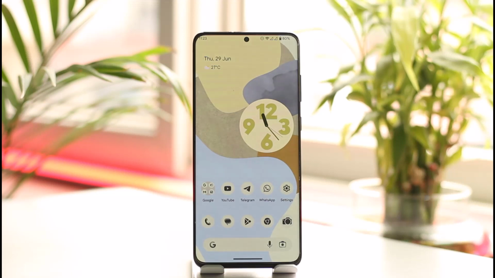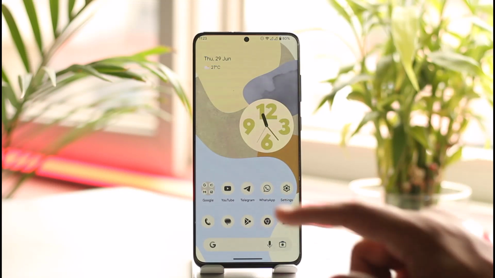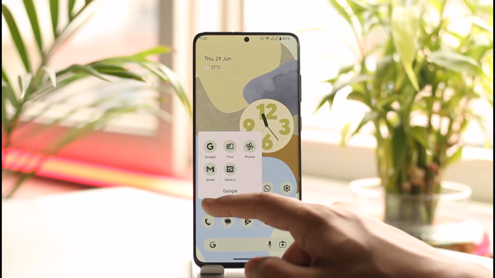So if you've been getting the Google Photos storage warning, because Google by default gives you 15 gigabytes for free, and if you've backed up many photos and videos and the 15 gigabytes is already full, what can you do in those cases? Well, in order to go ahead and restore that space, you just have to delete some of the photos that you have.